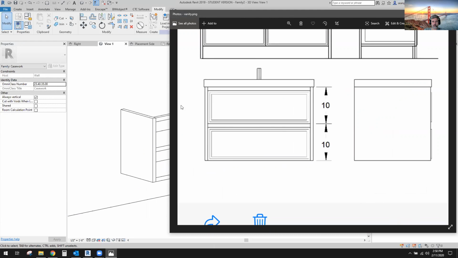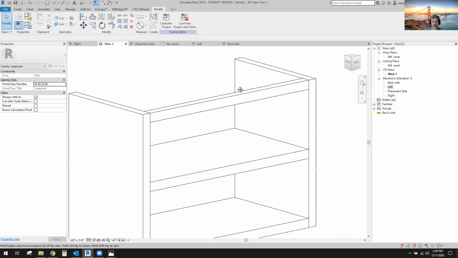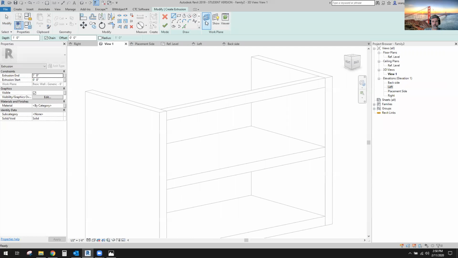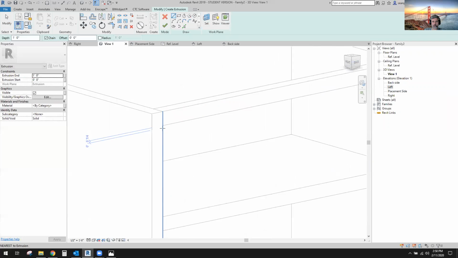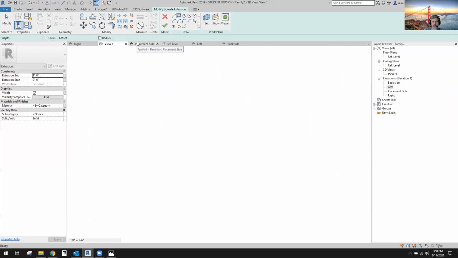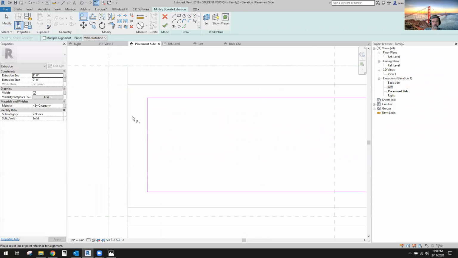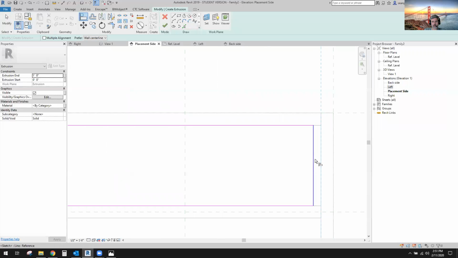All right, so let's put in this piece next. All we need to do is just start drawing on a plane again. So we just simply create extrusion, set the plane with a pick plane, and I'm gonna pick this plane right here. And then I'm just going to start out with drawing it in space here, go to the placement side. Okay. And so the design has these sides exposed and the tops and the middle exposed. So it's going to be on the interior of it. Okay. All right. So let's do that first. Lock it into place. And there we go. Lock that one into place.